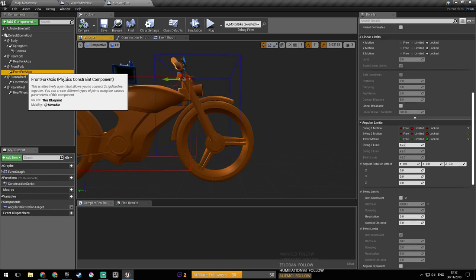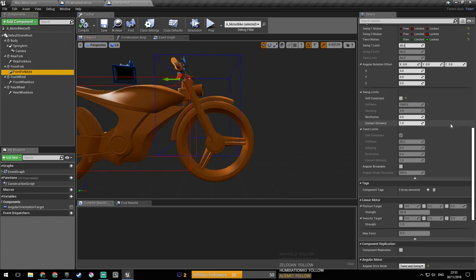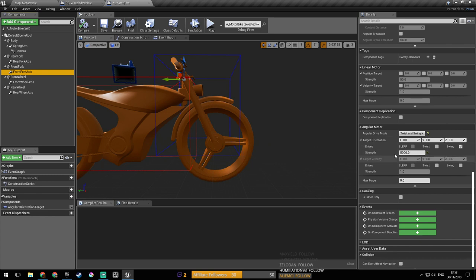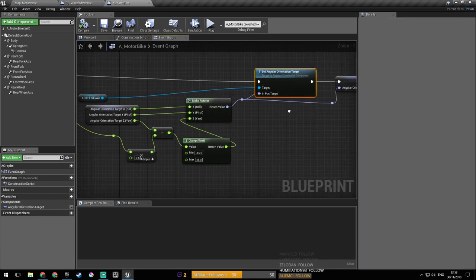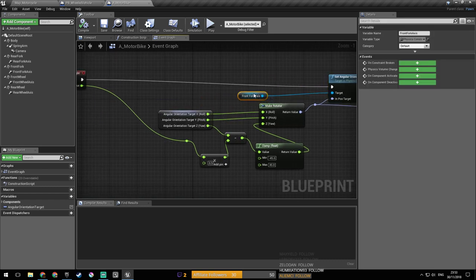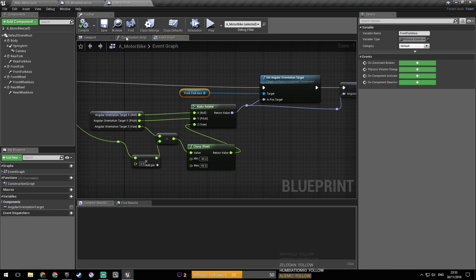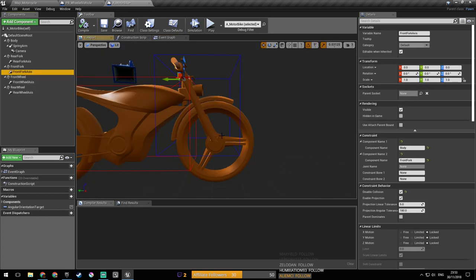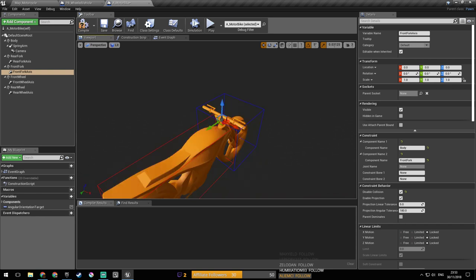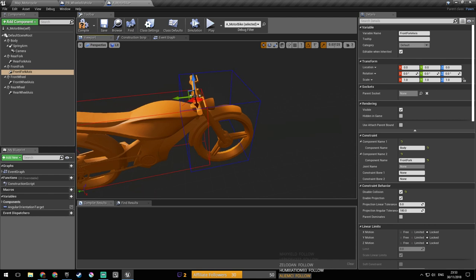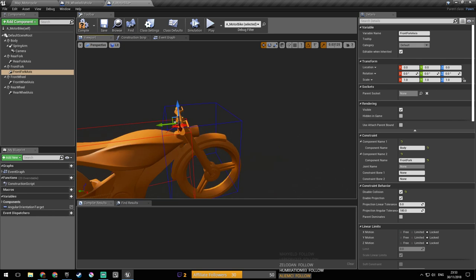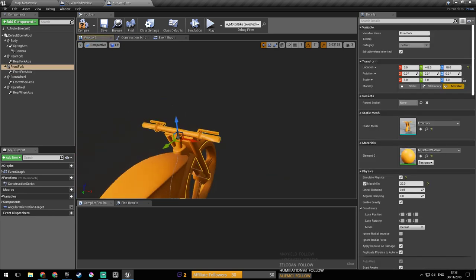Okay. And I think the fork right here, did I use something? Yeah, so I use the fork. The steering I actually do with the fork. I'm rotating the fork. So let's see here. Angular orientation. Yes, as you can see, front fork axis. So we're taking this one, front fork axis, the physics constraint that links the fork to the body, and we're setting the rotation, the orientation of the fork in relation to the body.